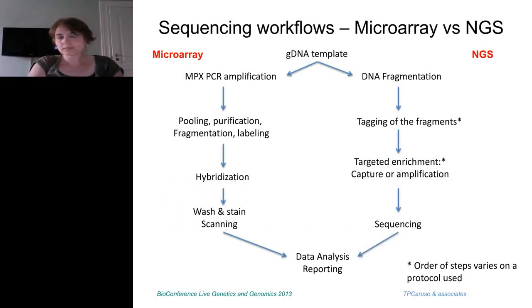Now, how do the sequencing workflows compare with microarrays versus next generation sequencing? In both cases, we start with genomic DNA, kind of obvious, and we end up with some kind of data analysis, more or less complicated, and a report hopefully telling us what we had in the sample.